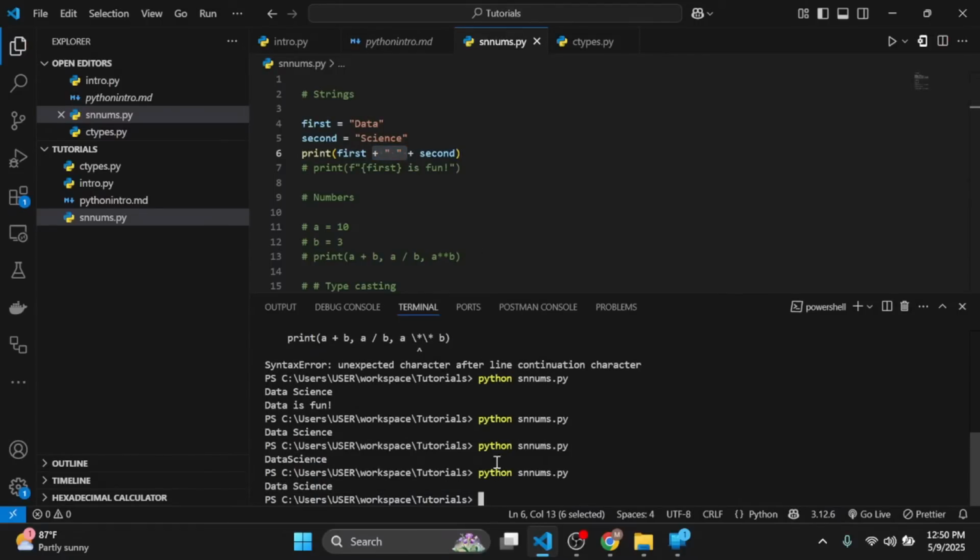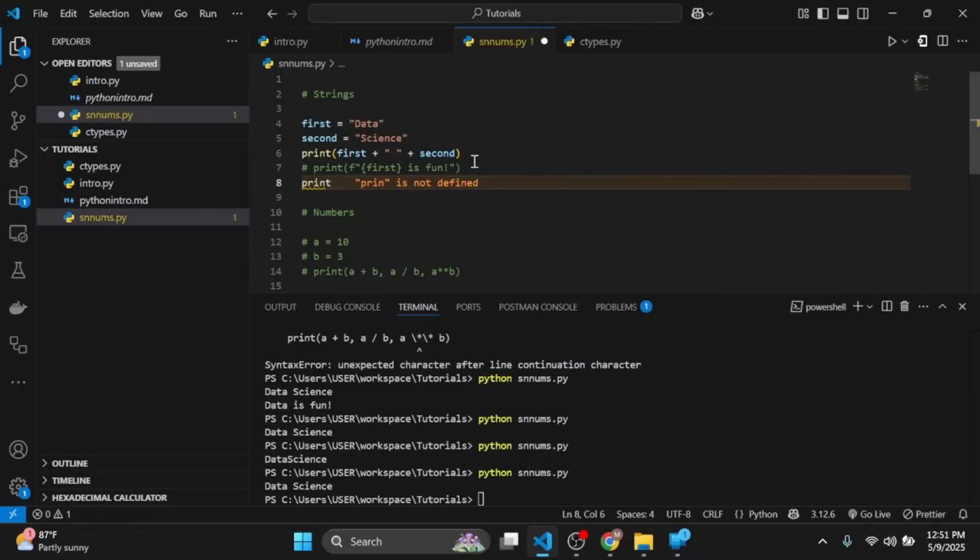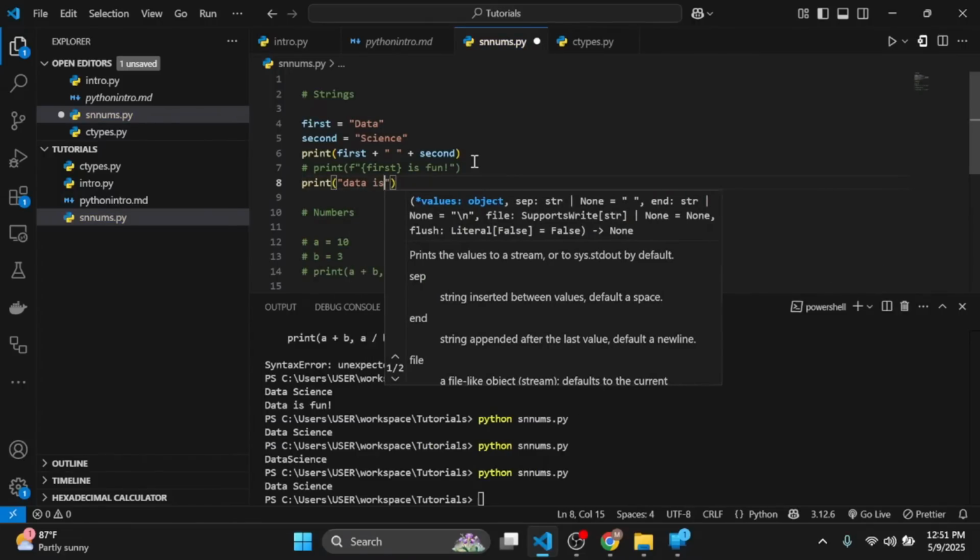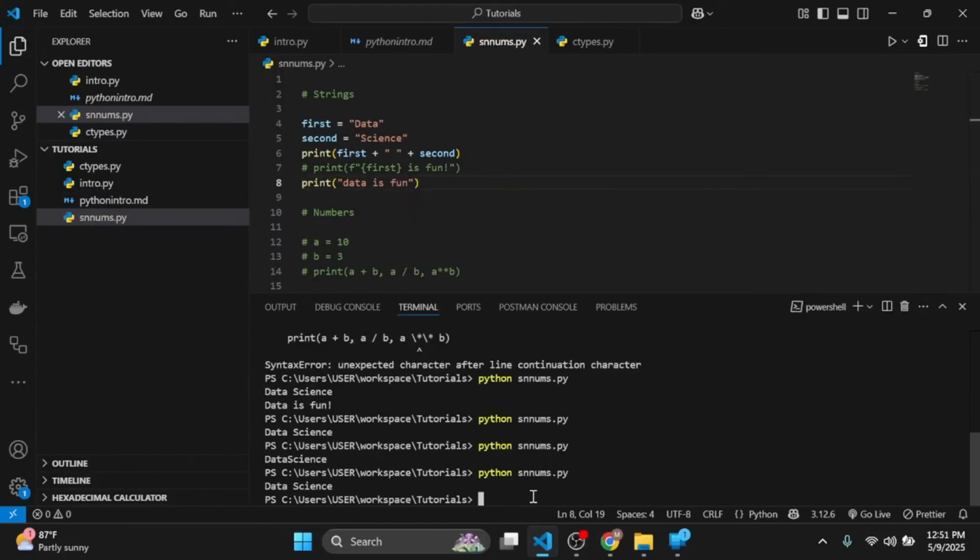That makes sense to you. And we want to say data is fun. You can decide to just use data directly and print it this way, print data is fun. You can do this, it will work.